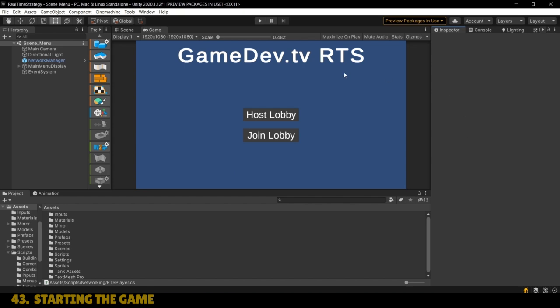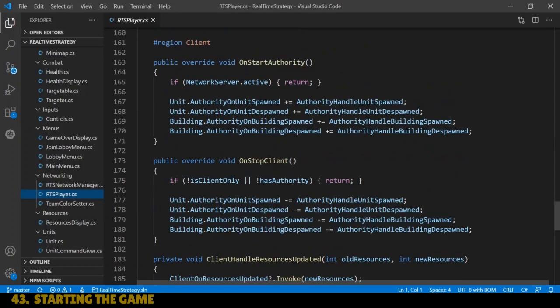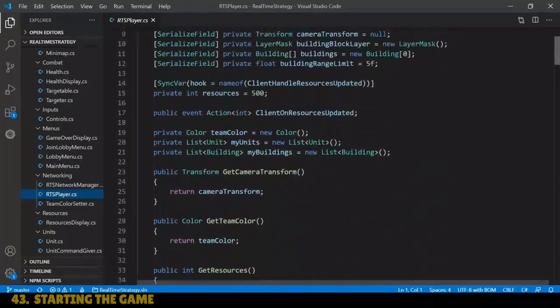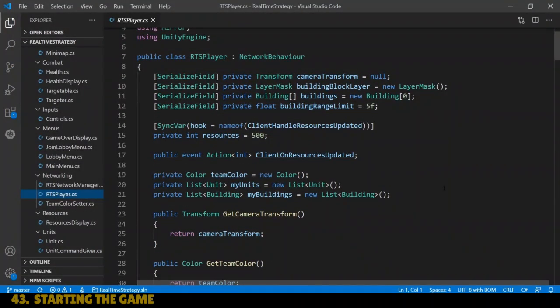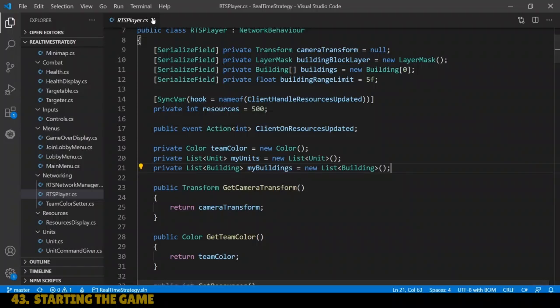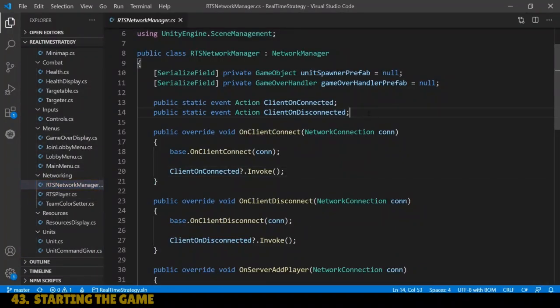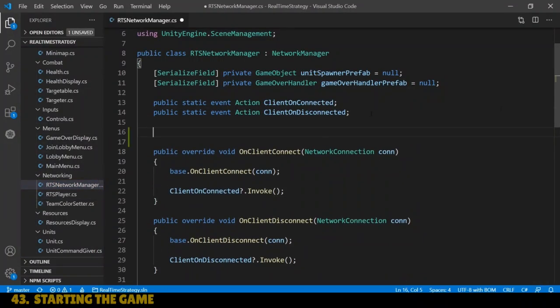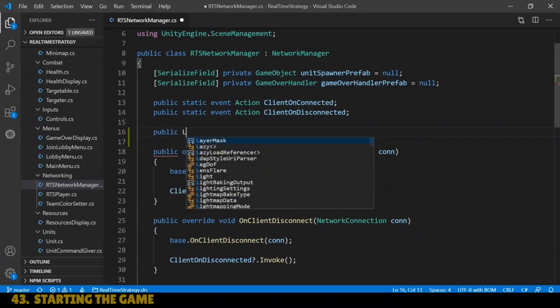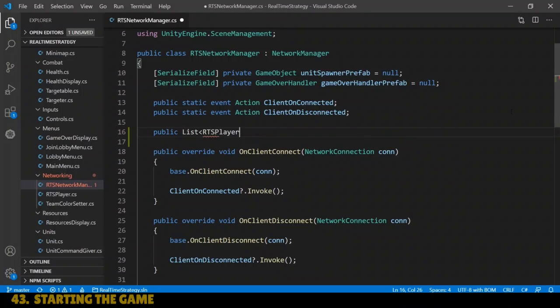So we need to do a few different things. And the first thing is to actually add a list of players. And everyone needs to know this list of players because otherwise, when we have the UI, we won't be able to display all the other names of the players in our game. So it'd be really useful if not in the player script, but in the network manager, we have a private list of players. It will actually need to be a public list because we need to read it elsewhere. So let's make a public list of type RTS player. We can call this players. And we can also just make it a getter, so we can't set it elsewhere. We can only get it, which is what we want to do.